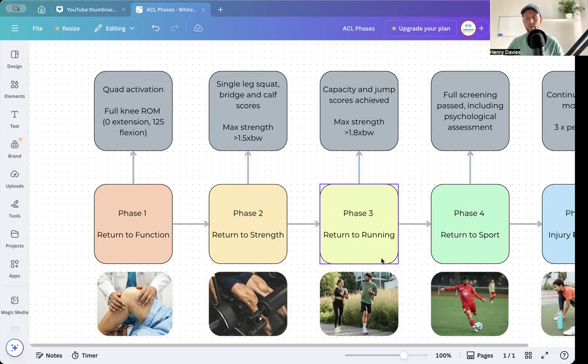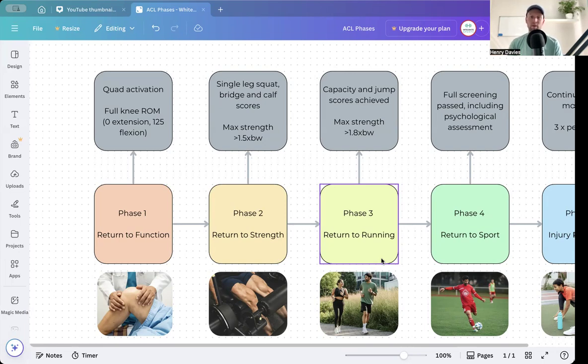We know this is a long-term process with typically a 9-month timeline associated with ACL rehab. Obviously, that can be shorter, that can be longer. But one of the key things that we have to associate with ACL rehab is criteria-based rehab, not just time-based rehab. In other words, simply because 9 months has passed is not good enough to make sure that you're not going to go back and re-injure yourself, particularly given we know the statistics around re-injury can be as high as 40% re-injury rates in those who don't follow criteria-based return to sport assessment.